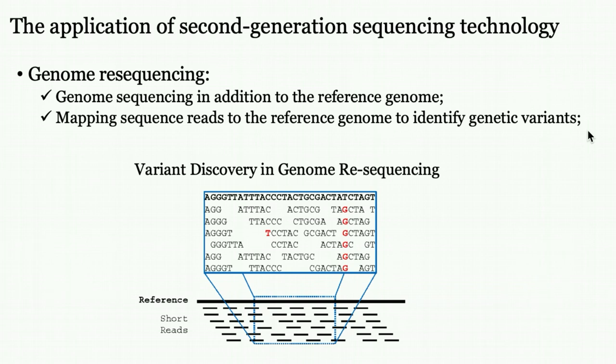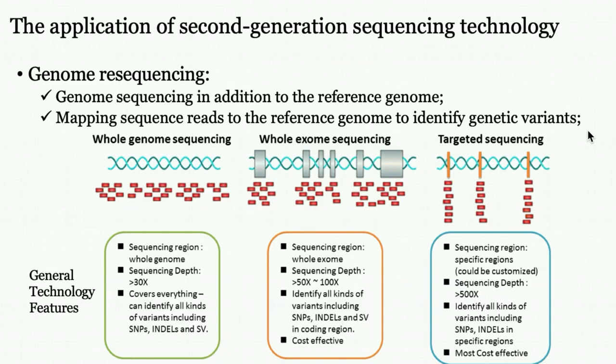And genome resequencing, so those are the three technologies I mentioned in the 1,000 Genomes Project: whole genome sequencing, whole exome sequencing, and targeted sequencing. They are actually all resequencing because you already have the reference genome. For whole genome sequencing, it's simple. You just extract DNA and sequence everything in the DNA. For exome sequencing, you only sequence the exome, the 1% exome in the whole genome.